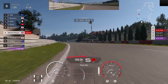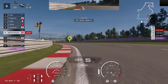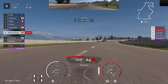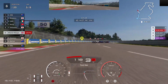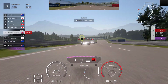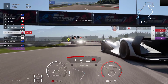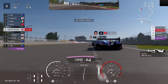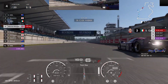Really need to be fully committed. 2 wheels on the grass, managed to hold that. I don't think that cost us too much time. Again, 2 wheels on the grass. Got that one turned in really nicely. 1.2, can we get on the back of this? 3 cars here now. This is 5th, 4th and 3rd place, all there to be had. That's Yamaha, Wong and Gallo up the inside of that car on the grass again, spitting up dirt from the car in front. We've got the legs on these two.